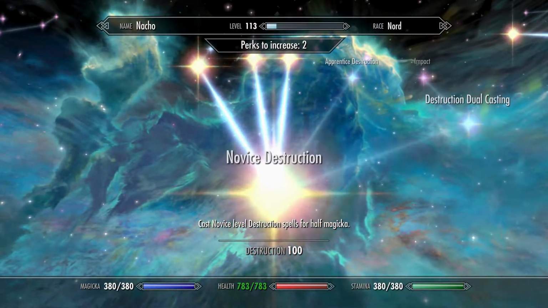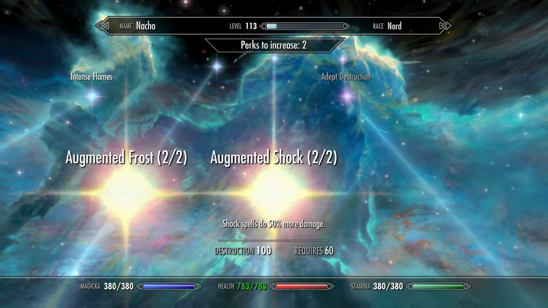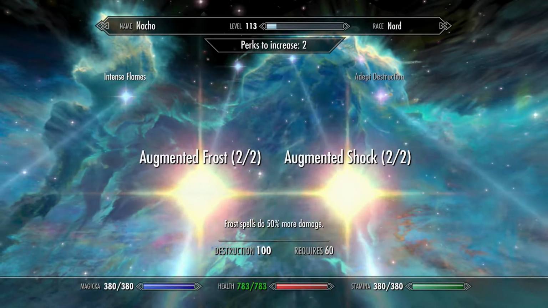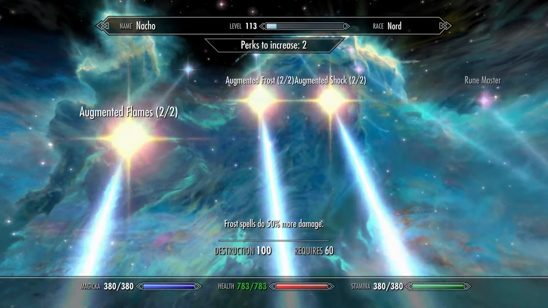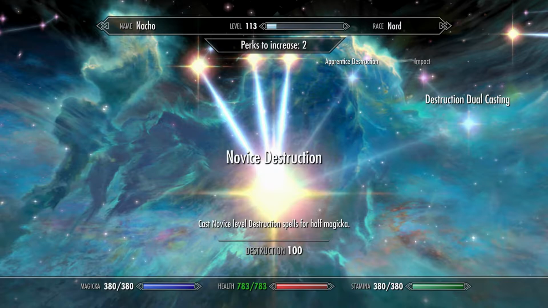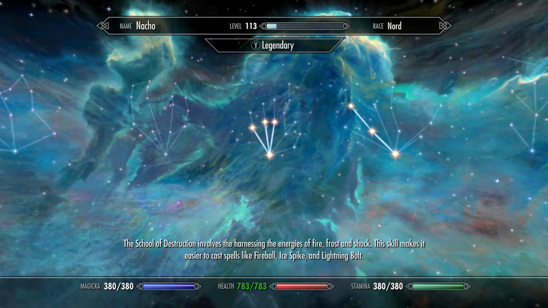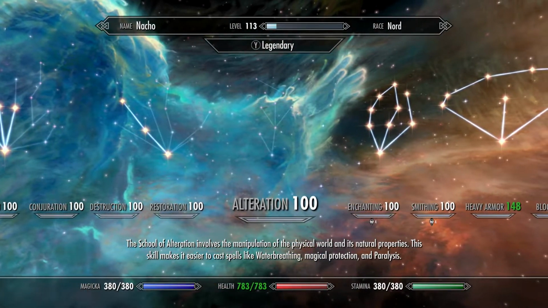As a side note, I would recommend getting at least 60 in Destruction and getting the Shock, Frost, and Flames perks if you are wanting to enchant weapons and armor for extra damage or damage resistance.